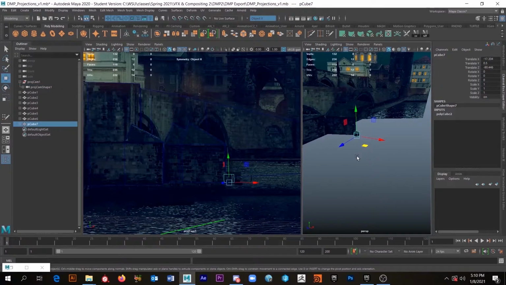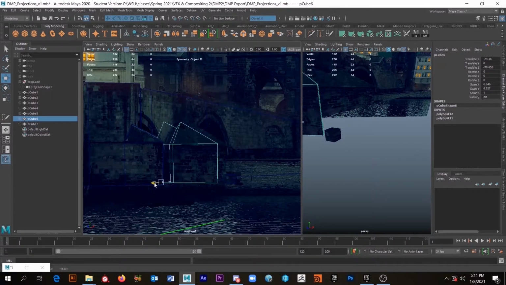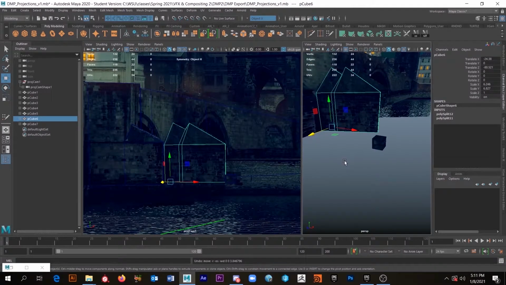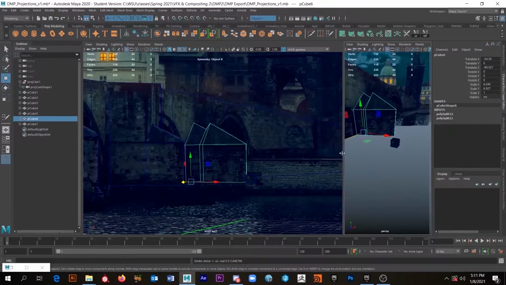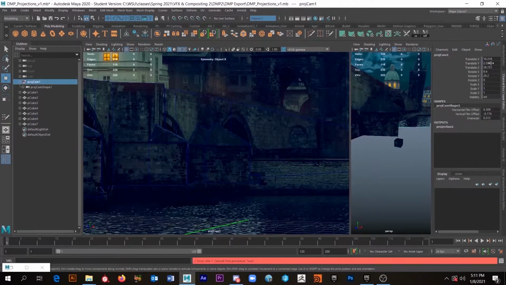Okay, let's see what we got going on. Looks like that's not matching the water perfectly. Let's see what would happen. I don't want to mess this up too much. Let me see.